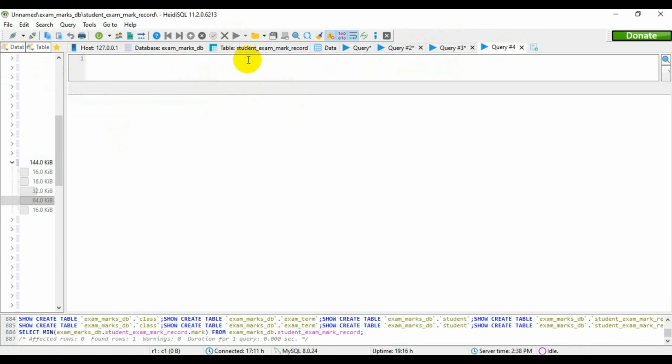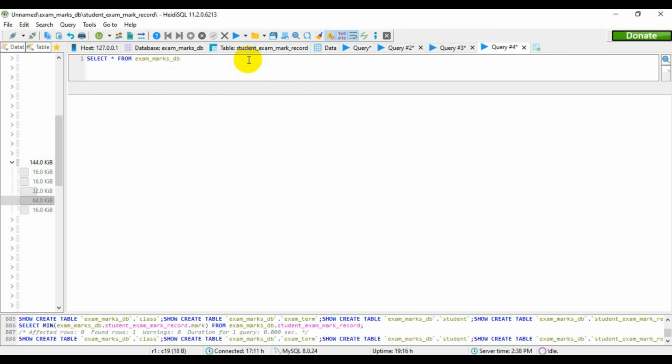So another query here. Select all from database.